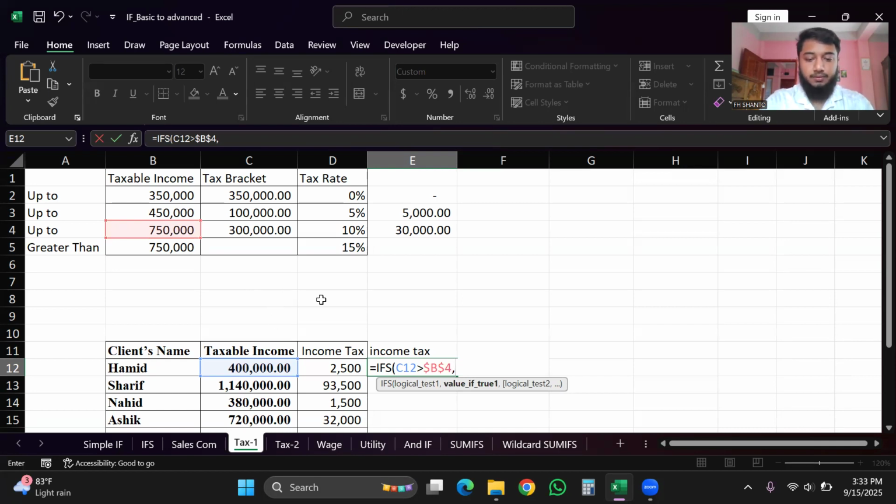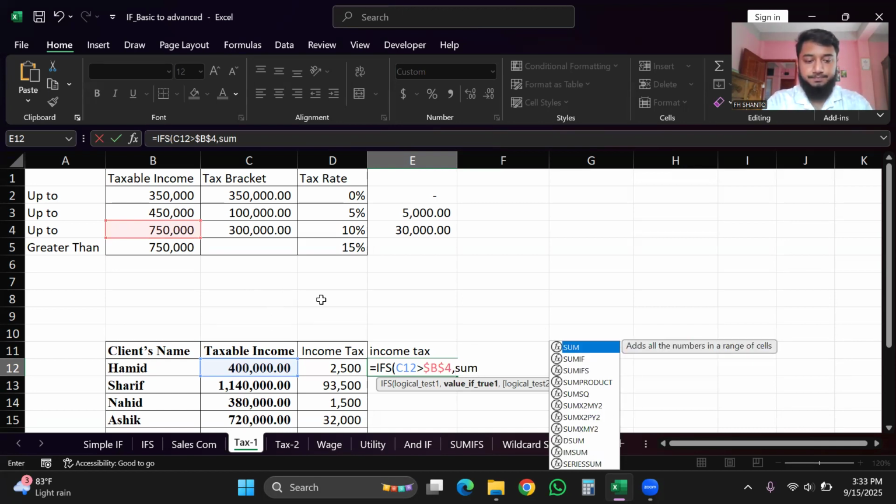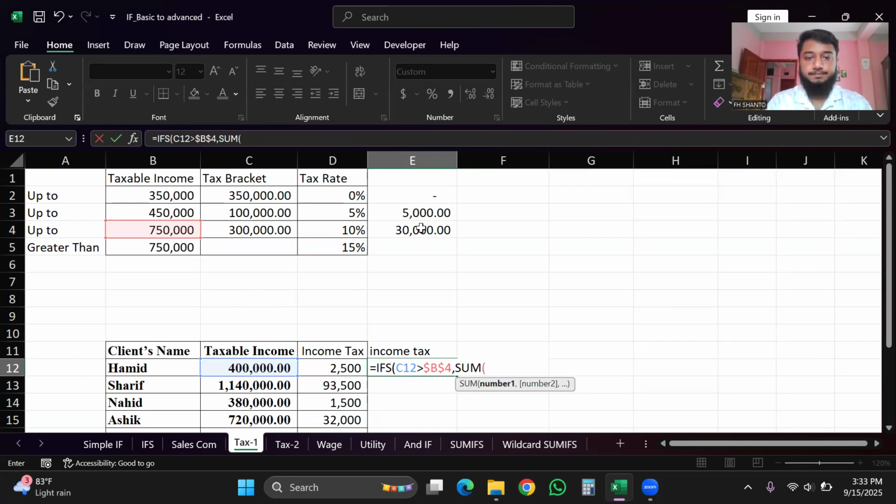Then we use SUM, tab, E3, freeze, sorry, unfreeze it, E3 to E4, and now freeze it. Close the bracket.